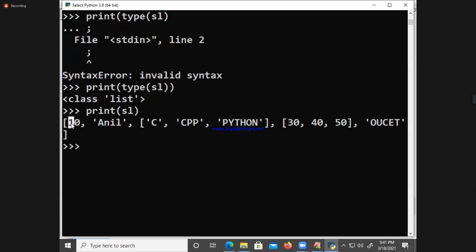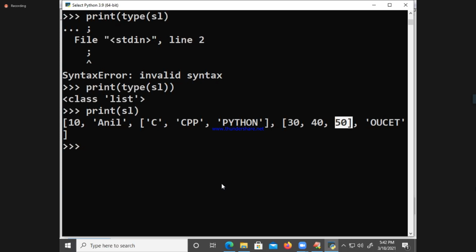What is the position of 10? Next, what is this entire position? 2. In the 2, what is this? 0. 1. What is this? Next. What is this 0? 3, 0. What is this? 3, 1.